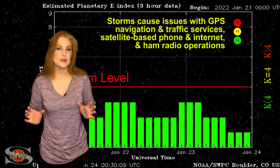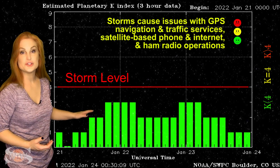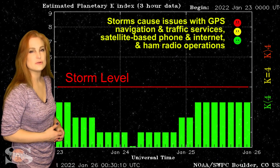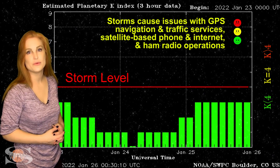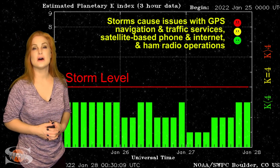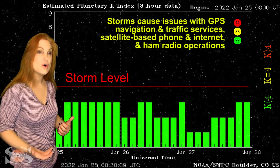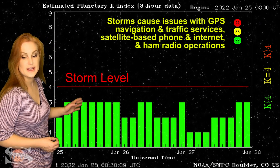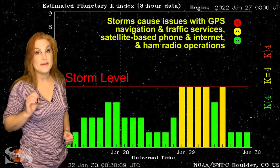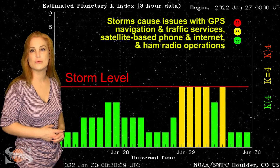Switching to our solar storm conditions, over the past week we've really been hovering between unsettled conditions and even quiet conditions. This has been because we've had a couple pockets of fast solar wind from some small coronal holes that have rotated in through the Earth's strike zone, but it really hasn't done all that much. The largest of the two big pockets of fast solar wind has only been passing through the Earth's strike zone over the past couple days. About the 28th is when we started hitting active conditions, and that was because we had at least a decent pocket of fast solar wind that did bring us a little bit of aurora.